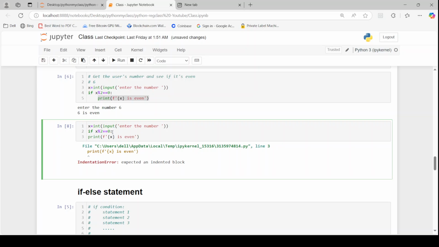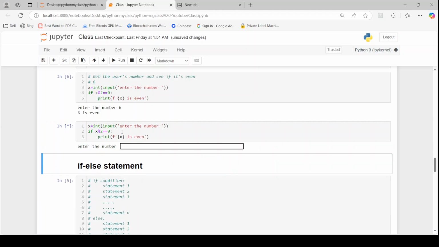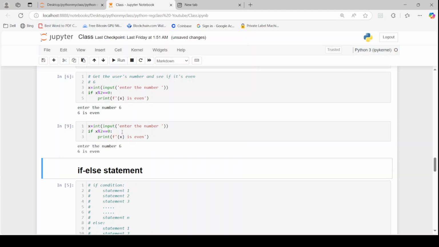Now suppose I give the colon and then I hit enter, but I write the print directly under the if, unlike the scenario here. I directly write the print statement under the if and continue to write the print statement and run the cell by hitting shift plus enter. Then I get an indentation error. That is, here you get an indentation error. So these things you have to keep in mind. And if you rather do it like this, hit the enter and take print here and run, then you won't get any error.